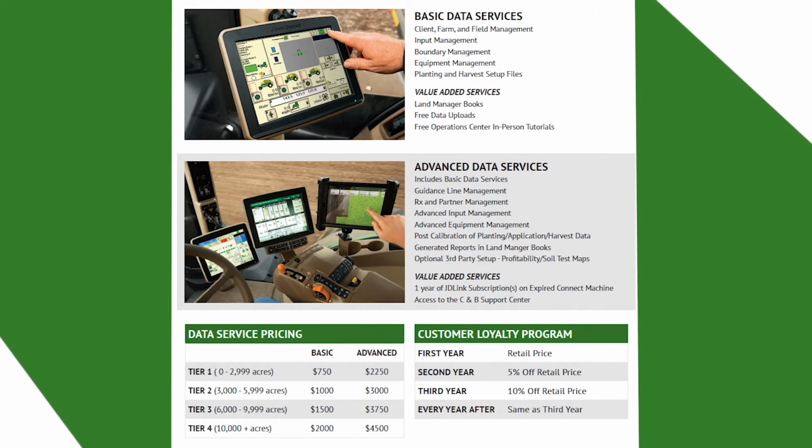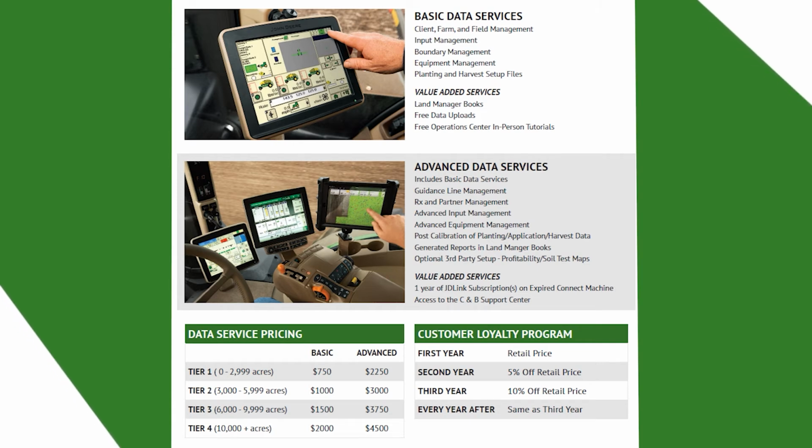In advanced equipment management, this would be our JDLink reports. In the JDLink reports, you can see fuel consumption, fuel burn, wheel slip, depending on what you want to see based on what your machine does. And you can see efficiency reports based off of what machines are doing what in the field. So if you had 2 machines and one's not being efficient compared to the other, you can go back to the drawing board and say, hey, why is this machine not performing up to standards compared to this machine? Then you can dig into the minute details of that machine.